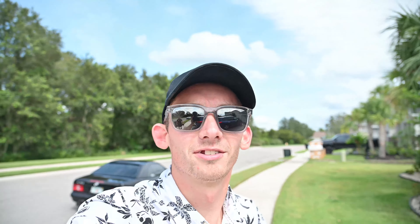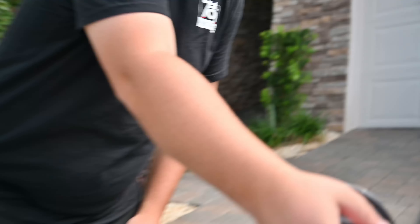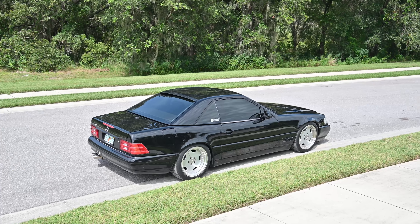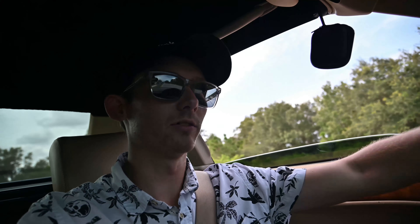Little update - we went to Bradenton Performance Supply and ended up getting some fuel injector cleaner. We're going to hopefully see if that stuff works. He just got gas yesterday, so it might be a little strong for how much gas is in there, but it'll work fine. We're back in the Mercedes, we got the fuel injector cleaner in Kyle's car, and we're going for a little test drive to work that fuel injector cleaner in. I told him he's going to have to check all of his injectors again after that drive to see if there's any improvement. It's only one injector that's clogged, so I'm hoping it will release whatever's in there. Fingers crossed.